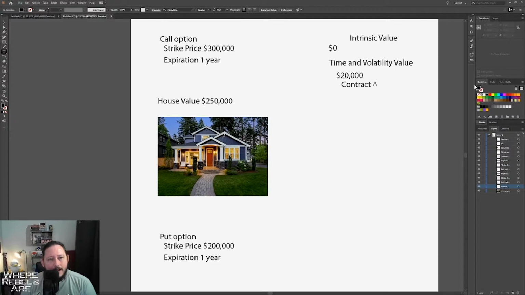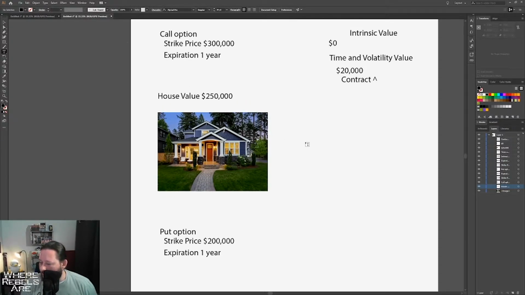Simple as that. Now, on a put option, your expectations are flipped. When you're dealing with options, you have calls and you have puts. If you have the ability to bet that the price of an asset may increase, then why doesn't it make sense that you should also have a counter bet available to you on that? That's going to be represented by a put. So we're going to do this.